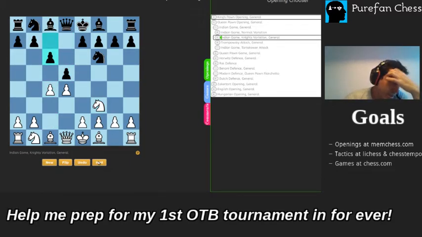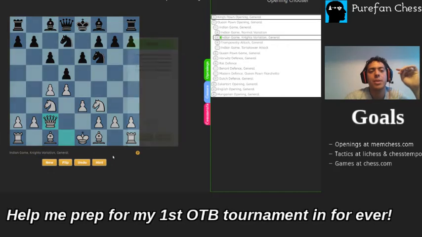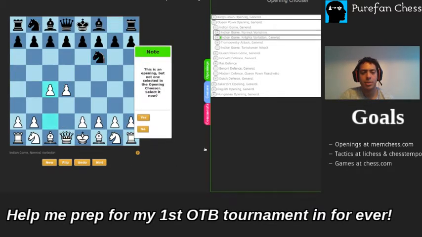Let's see, the order is important. It's Indian game. I think this is fine. Not the most popular one. Okay, Queen c2. So that's what it wants. That's what it thinks is best, or the more popular one, at least.